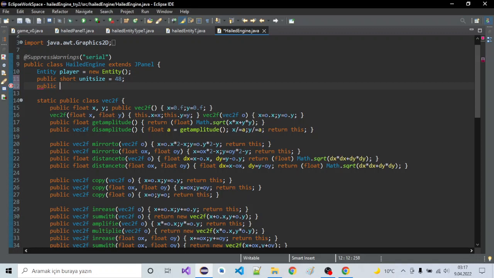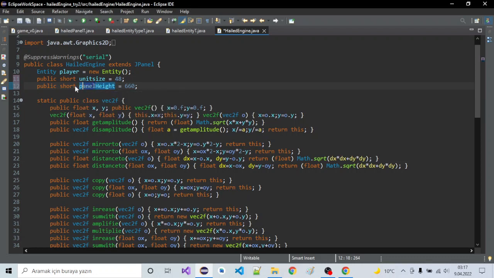Public short panel height, 6600, because usually I use 6000, but it is quite small. That's why I increase it a little.